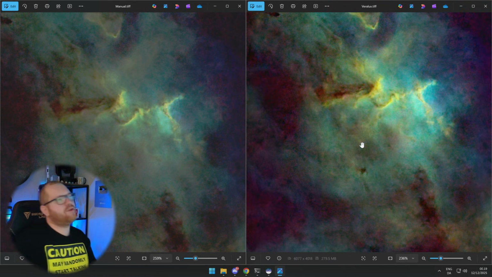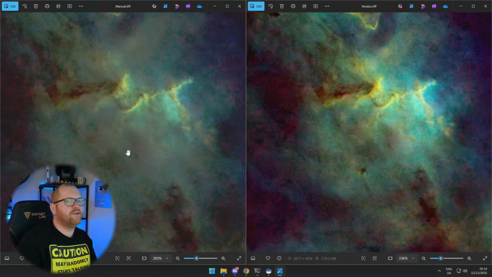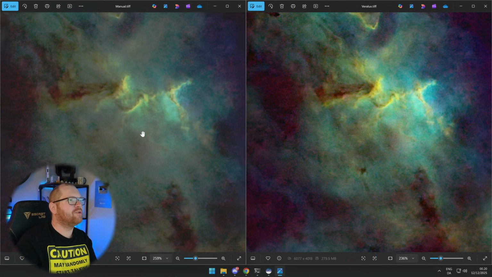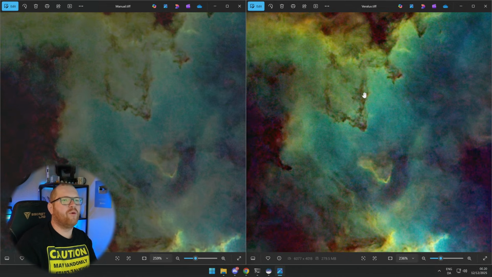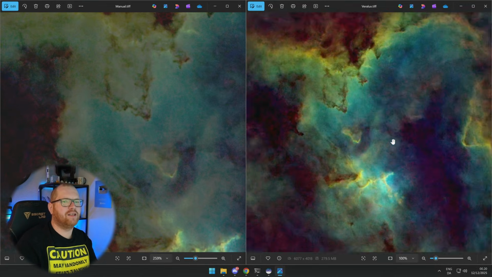I'm not sure how well it shows up here on YouTube, but you can see in this area underneath this arm or whatever that is, that it definitely got more details, right? You can more easily distinguish those structures just below it, compared to what we see over in my manual stretch. Again, also here, these are definitely more defined and better stretched over here.